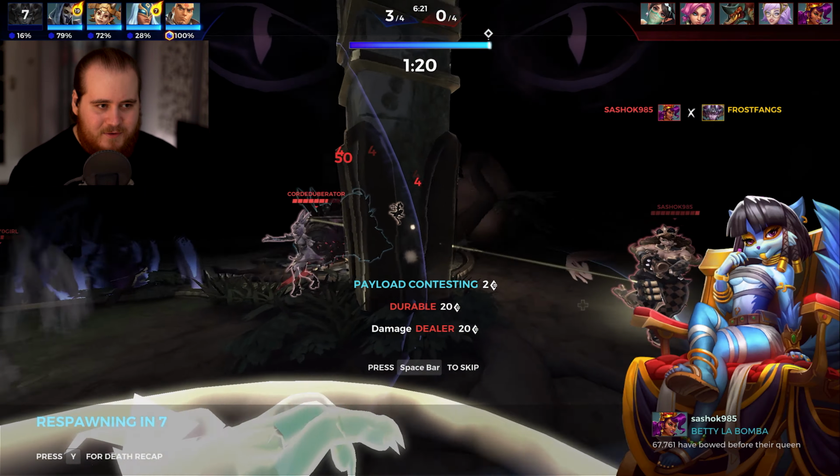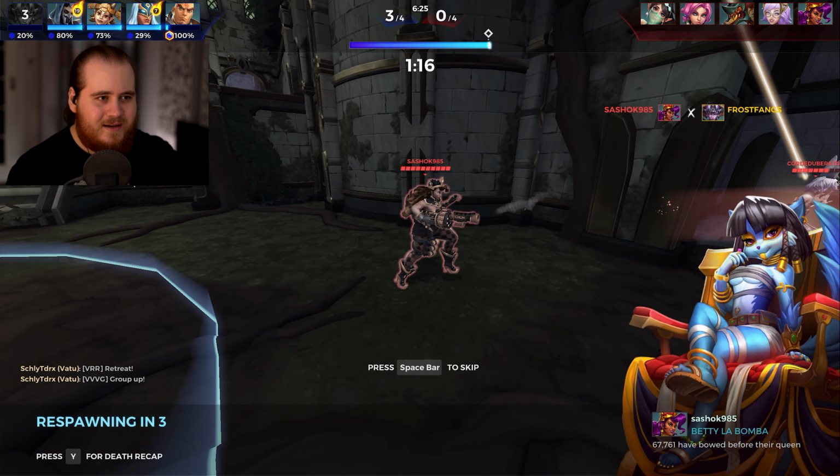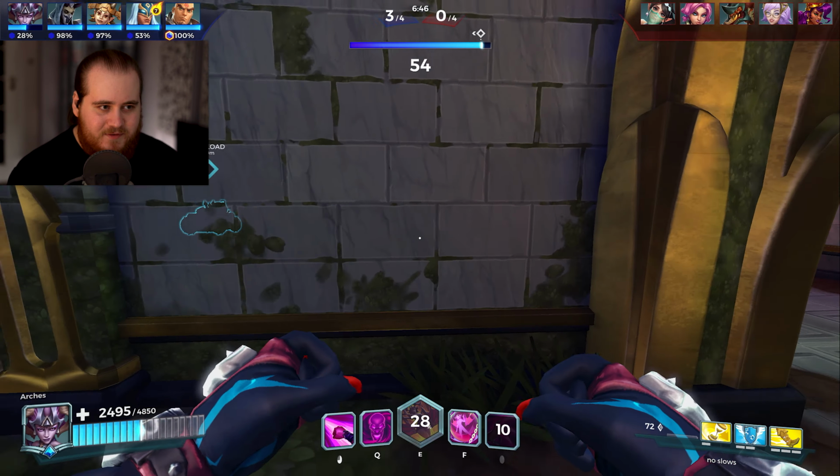Betty ulted. Feel like we got some really big damage there, but the team didn't follow through with me for once. We could have got the 4-0. It was really close. I think if we all hyper push, we would have had that. I'm going to grab some more Haven. These guys are definitely putting in work here, though. Triple flank, and the Genos didn't even realize that was our comp, by the way.